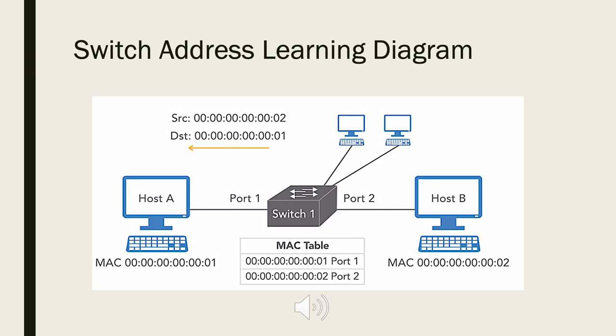First, host A in this diagram sends a frame destined for host B. The switch then references a special table known as the MAC address table, often referred to as the address table or simply the MAC table. This table maintains a list of all known MAC addresses and what port they are available through.